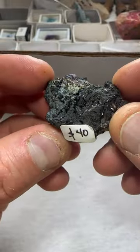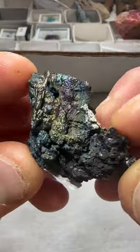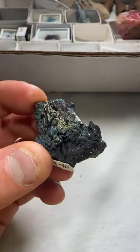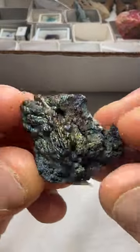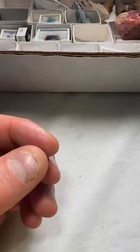Hey, Sparky, what kind of pie are you brewing? That's a steal. What, for this? Or for the alien? $40? Yeah, that's a pretty good deal. We'll take $30.